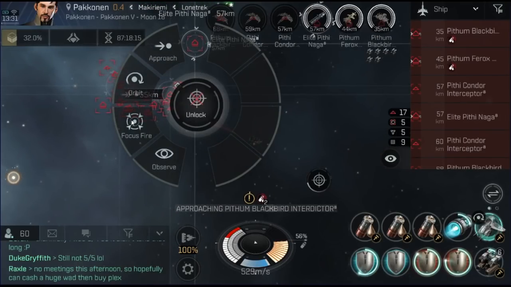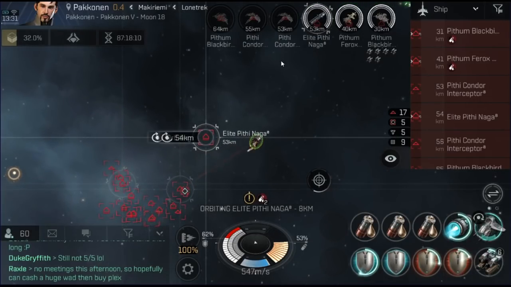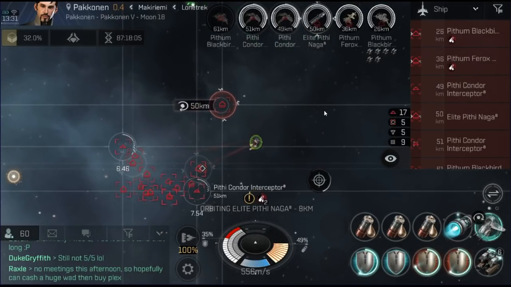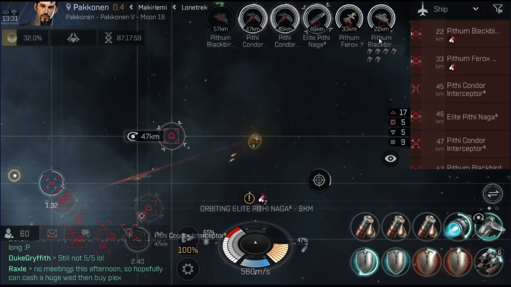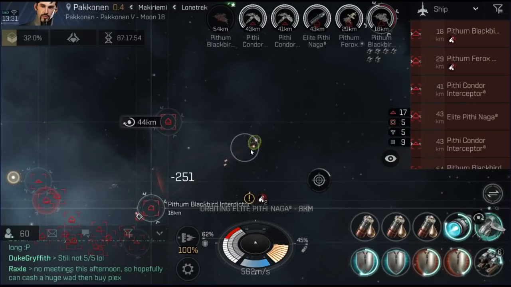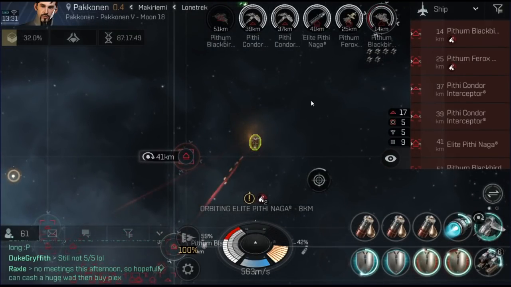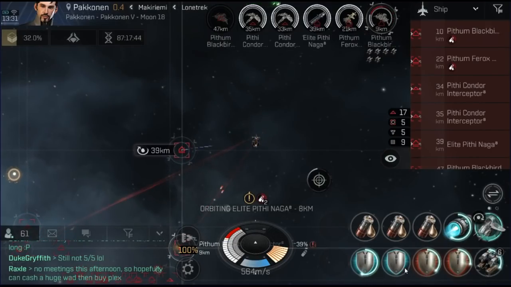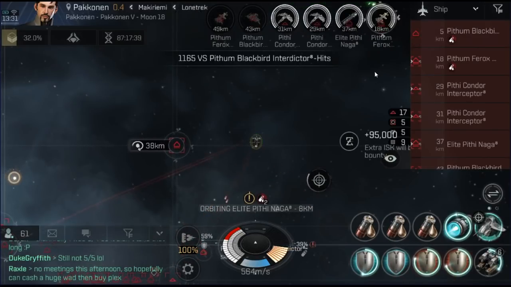I'm going to go orbit that guy up there. That's the elite Naja. God, there's loads of Condors in this wave. There's loads of frigates in this one. I need to start getting into NOS range, because I'm using up a lot of my cap. This Blackbird's going down there, right? Yeah. I'm still cap stable with just a Mark 7 right now, which is good. I'm still cap stable just with one Mark 7 pulsing, which is great.